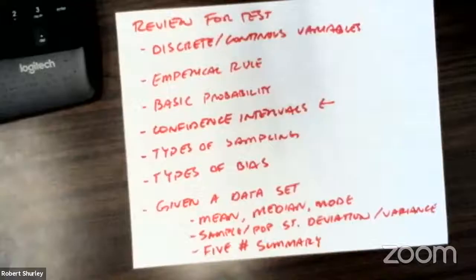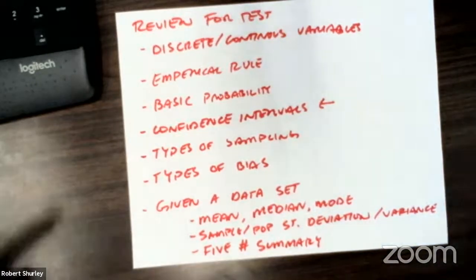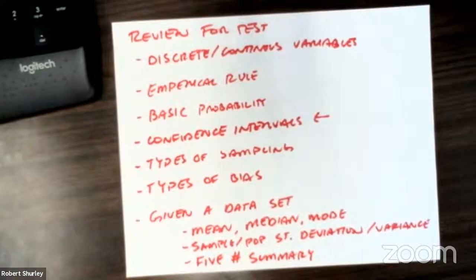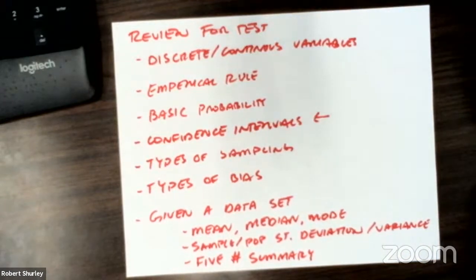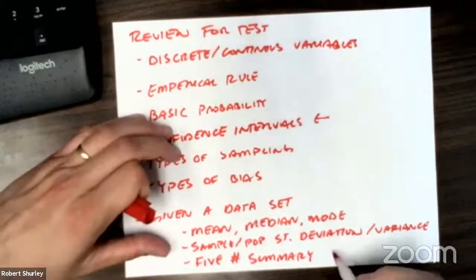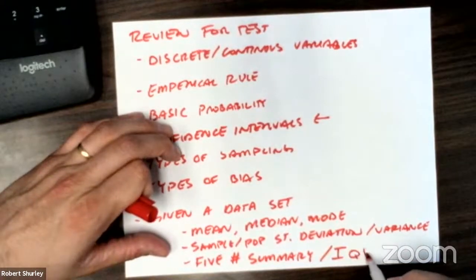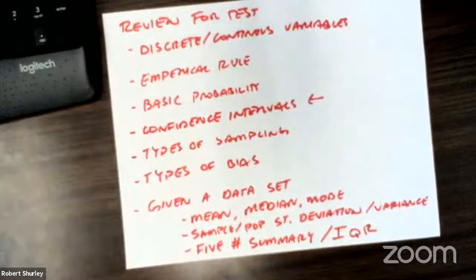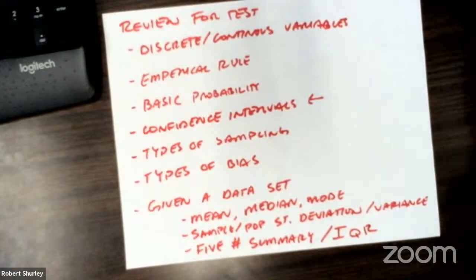Oh, the one that I had a hard time with. Yeah. So that was the 5-number summary. It dealt really with making box plots. If it was a regular test, I'd have you make box plots and do all that fun stuff. But with it being testing through Blackboard, I couldn't do that fun stuff. You guys kind of missed out on that. I'll say 5-number summary / interquartile range. That was all in the same section.